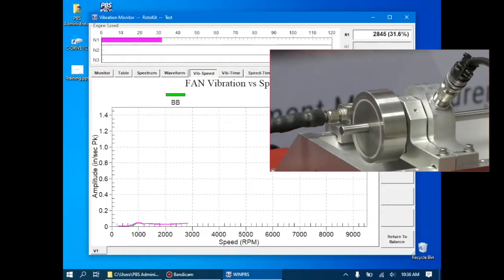We're going to pay particular attention in that range between 3,000 and 4,000, which is where we saw the original spike in vibration. And in this case, we see that there is no more major spike. So we keep accelerating. We'll continue to monitor to make sure that the vibration levels remain relatively low.